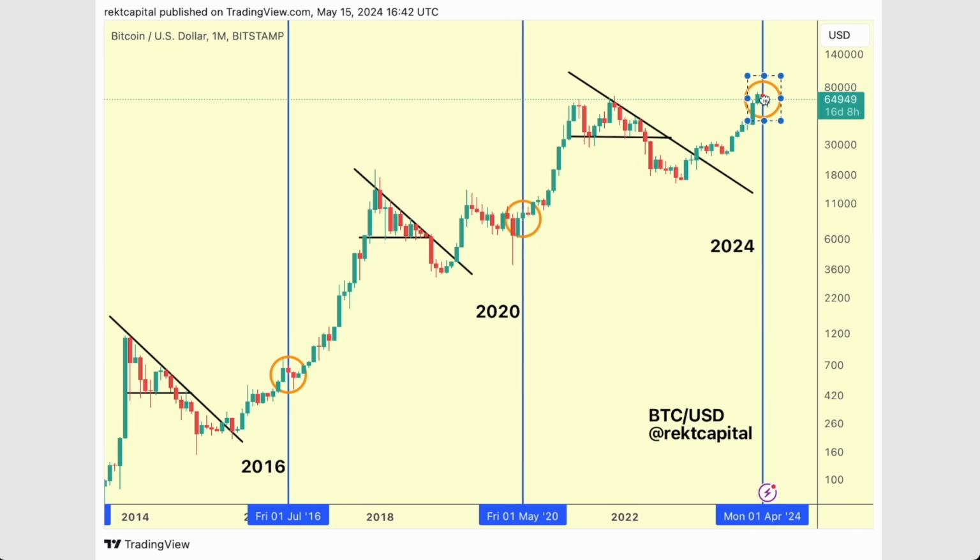And what comes next is the parabolic phase of the cycle, which is going to be occurring in the multiple months after the halving. And how many months can we prepare for? 1, 2, 3, 4, 5, 6, 7, 8, 9, 10, 11, 12, 13, 14, and so on. So it just looks like 20 months after the halving. And notice how this is pretty much a mirror image of itself, right? So if we just measure this, from the halving to the top of the cycle, then we get that pretty bang on.